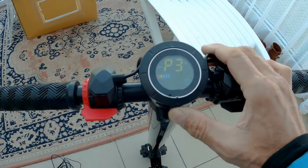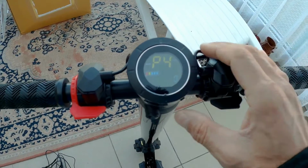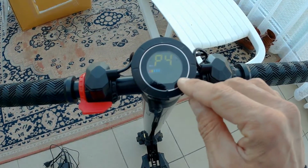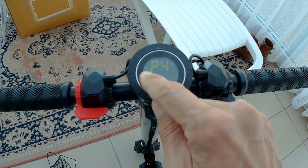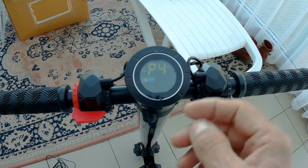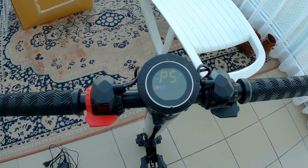Okay, let me just turn it off. P4 stands for kilometers per hour or miles per hour. So if I put it on 1, you have miles per hour. If I put it on 0, the speedometer will be in kilometers per hour. If I push again, I'm in P5. P5 is actually the push to start.